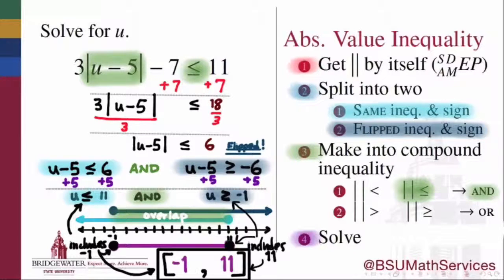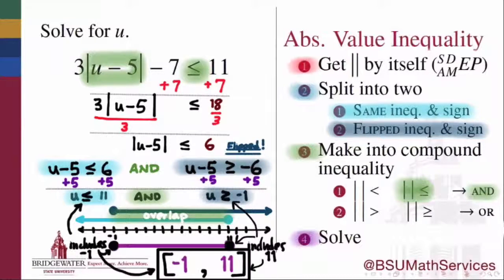So to solve an absolute value inequality, your task is to transform it into a compound inequality and then use what we know about compound inequalities to solve it. To transform an absolute value equation or inequality into a compound statement, first, get the absolute value quantity by itself by reversing the order of operations. Once the absolute value quantity is by itself, split the equation or inequality into two pieces. One of them, which does nothing but remove the absolute value symbol and leave everything the same, and the other one, which removes the absolute value symbol but flips both the other side of the equation and the sense of the inequality.